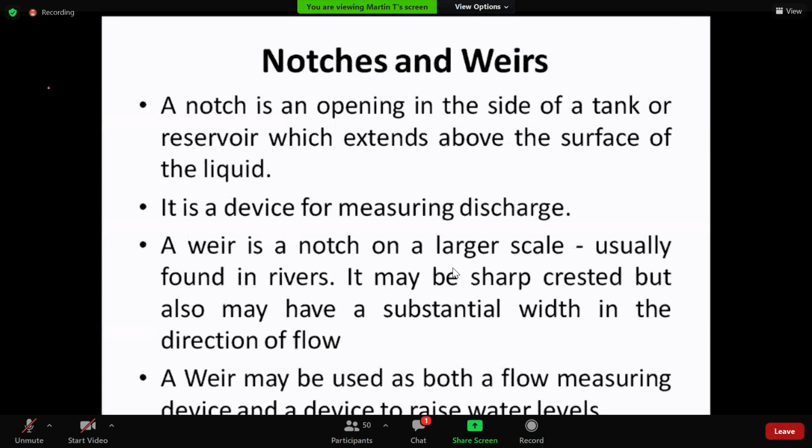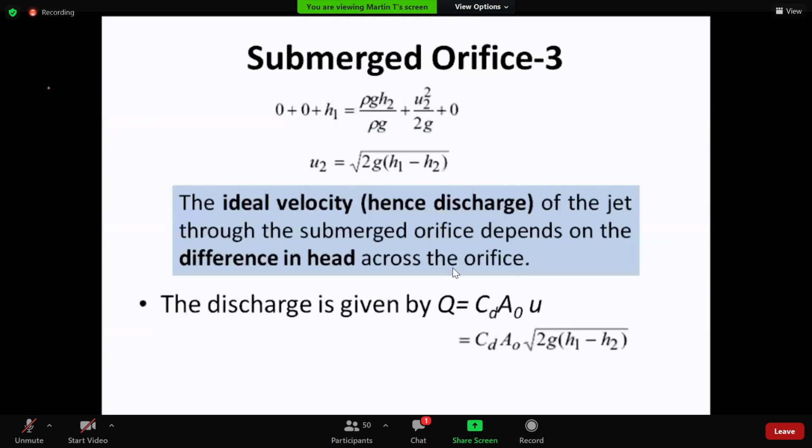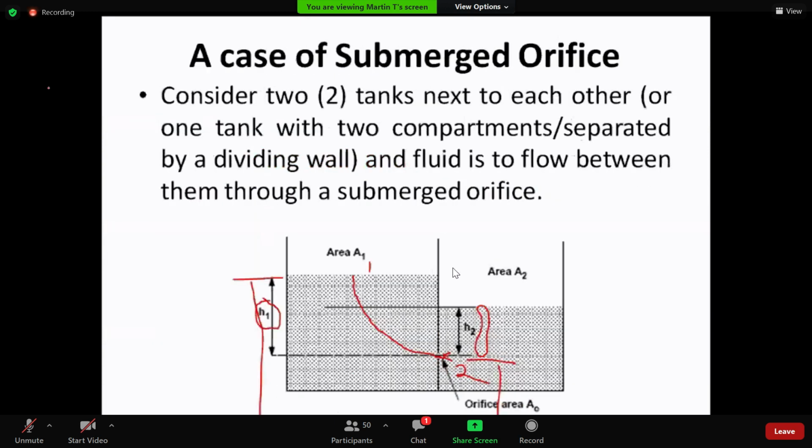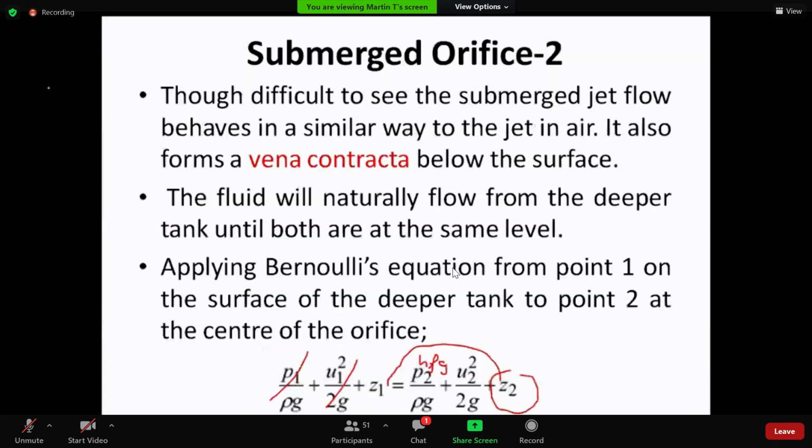Excuse me, sir. Yes, please. Before that, on the orifice, how would you account for the case where the orifice was discharging into a liquid of different density? Let's say the liquid of area A2 is different from the one of A1. Already we have a density term which will take care of that.